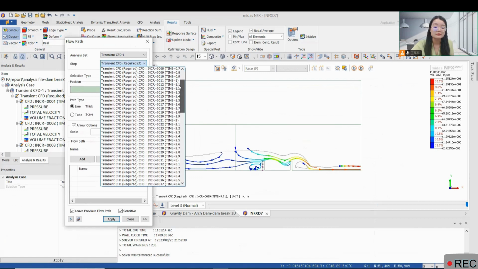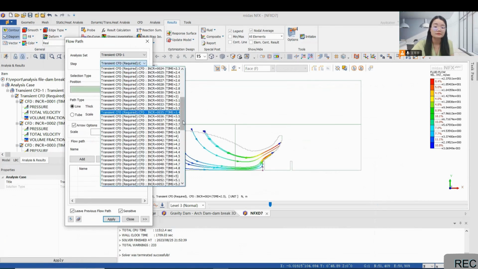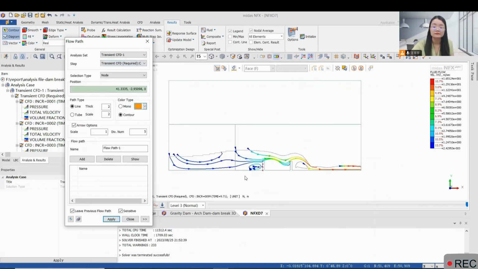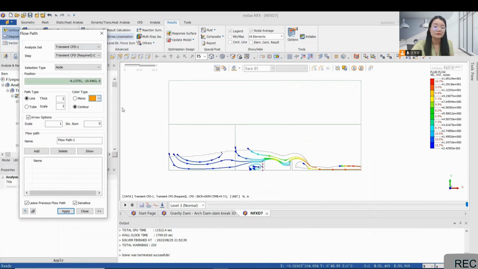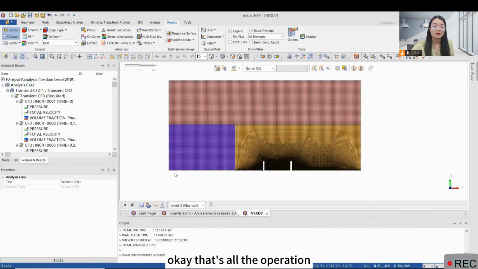Every step. And see the movie. Okay, that's all the operation. Okay, the above are all the operations there.